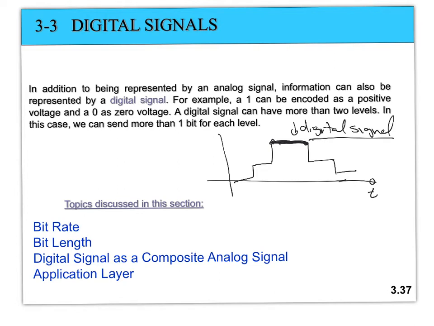So if we represent the ones and zeros as a digital signal that looks like this, the challenge now is that when we transfer this digital signal over any transmission line, these sharp changes in the signal level create a bit of a challenge, which we will talk about today.